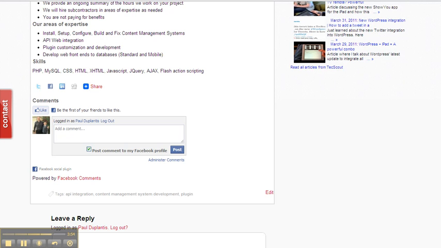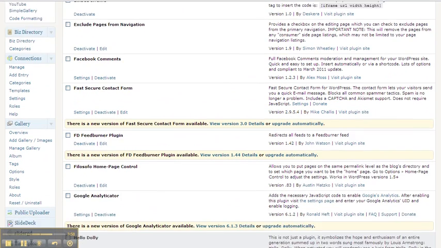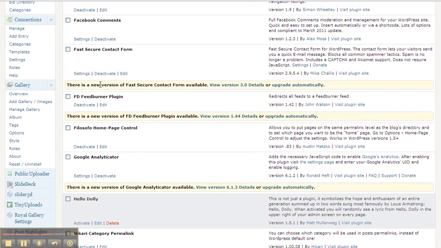So as you can see, the potential is unlimited. Let me go through here a little bit more and give you some ideas. Okay, FeedBurner. FeedBurner is a way for you to bring in your blogs and be able to track the amount of activity that's generated off your blog. So if you want to take a look to see how many people are actually clicking and subscribing onto your blog, FeedBurner is a great way to do that. So there's a FeedBurner plugin that allows you to bring in and integrate that FeedBurner feed into your website.